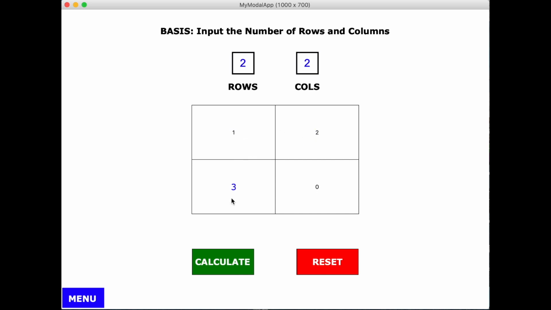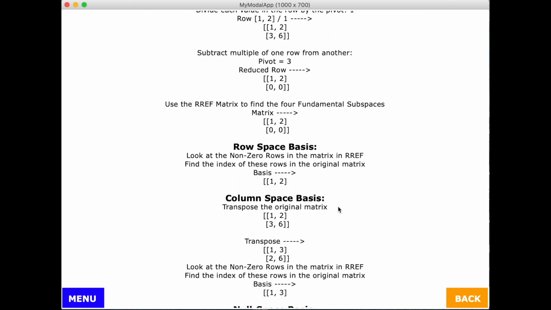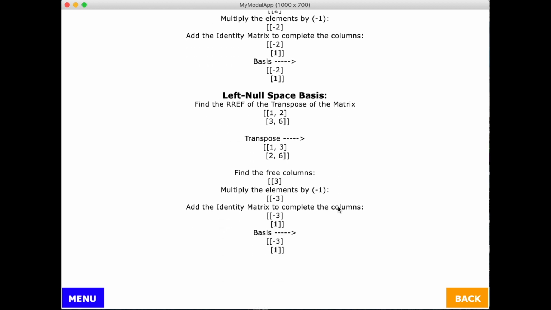Now, BASIS shows a very specific feature of our calculator, which is showing the intermediate steps that it takes for an operation. So once we click calculate, not only will we find the different bases, but it will show us the RREF steps, because these steps are needed to get the following. And that is a nice feature of our calculator. No need to go back and see how to get the intermediate steps of functions.